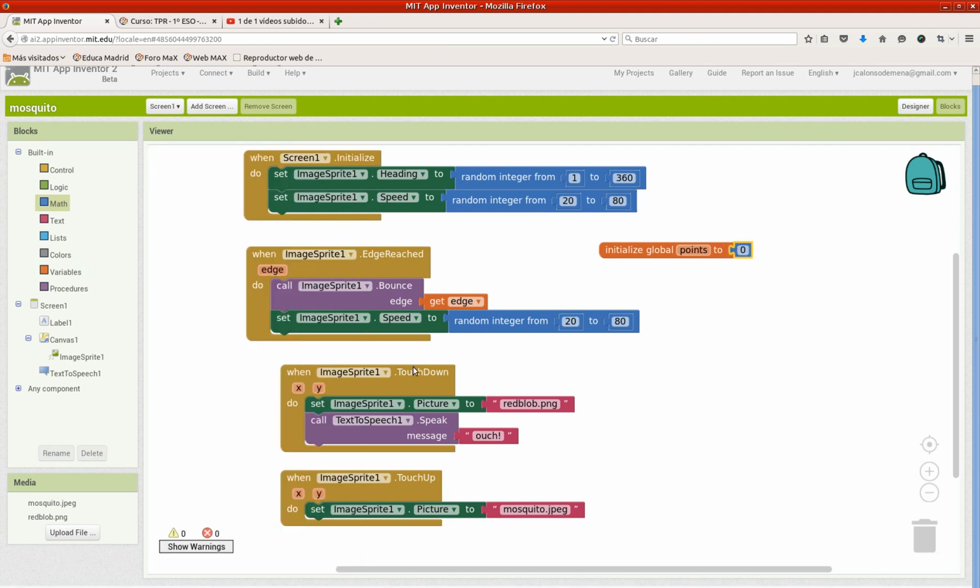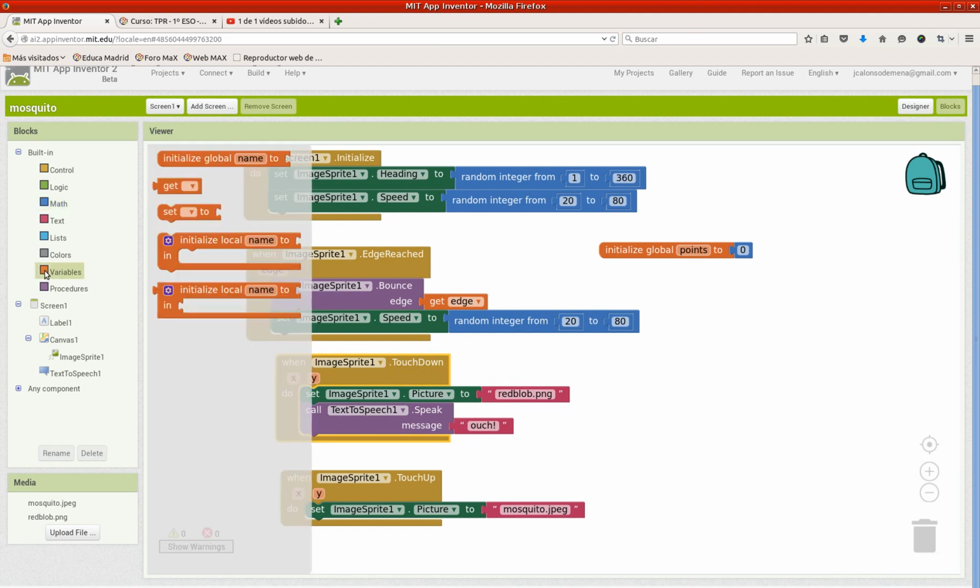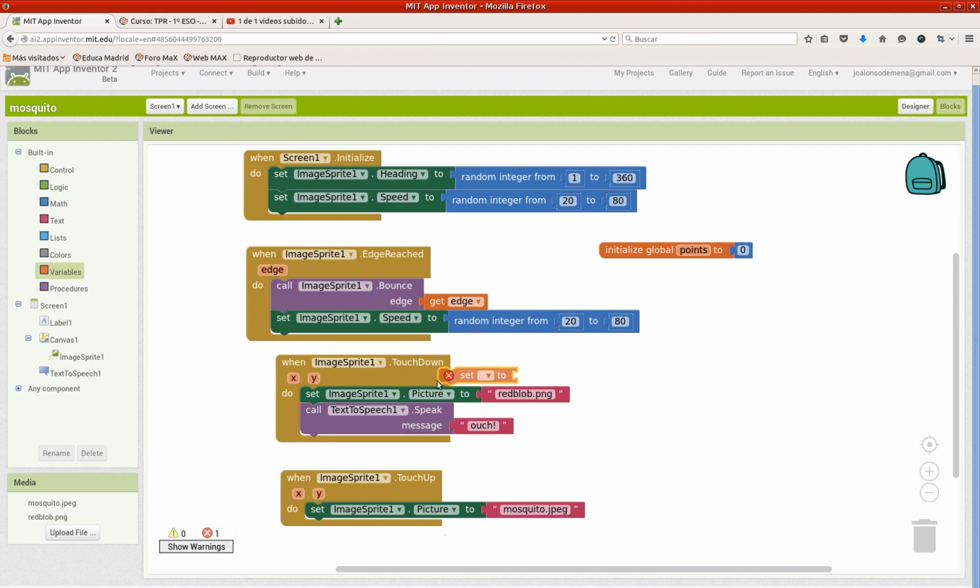Now anytime we touch down the image sprite, we will be collecting points, so we will update the variable to the new value. So we are going to set these points to what?